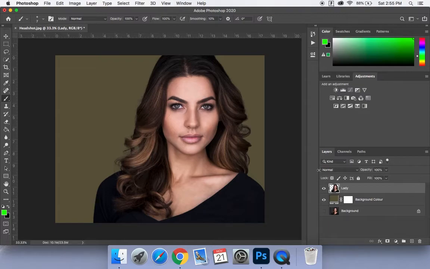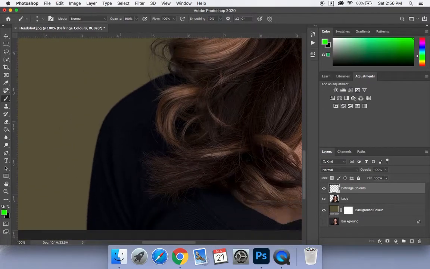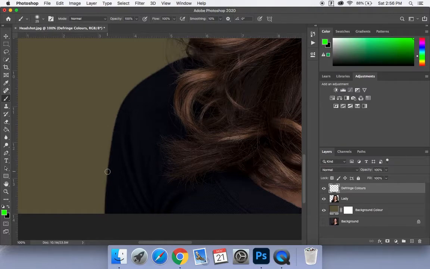With that said, there's a little bit of a more complicated way that we can actually do defringing, and basically, excuse me, enhancing the outside of this image. And that's as simple as using our blend modes. So I want to create a new layer, and I'm going to call this Defringe Colors. That seems to make sense. And then what I'm going to do is start painting. So I've got my brush, and I actually want to go in with a brush probably as big as I used for the Refine Edge tool, and I'm going to hold Alt or Option as I continue to go around this subject.